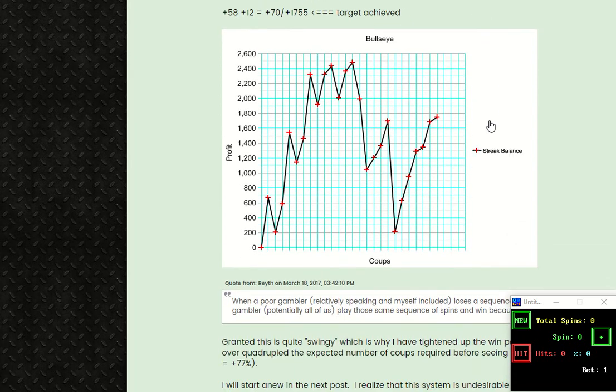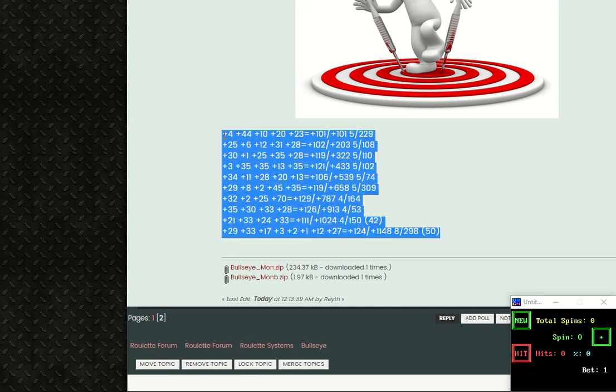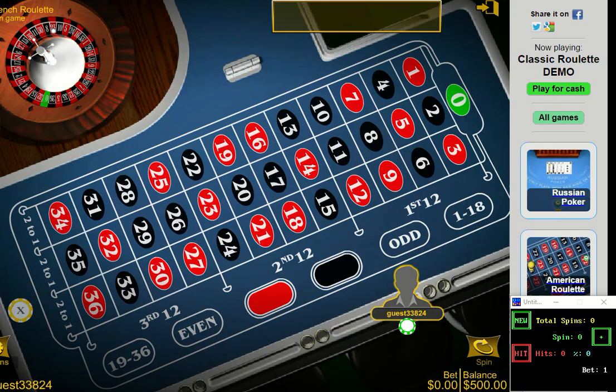So anyway, it's due in about 50 spins. So obviously it could hit earlier, so that's kind of exciting. We're kind of moving closer to it. We've got a nice profit buffer of 1148. So anyway, this is basically it.